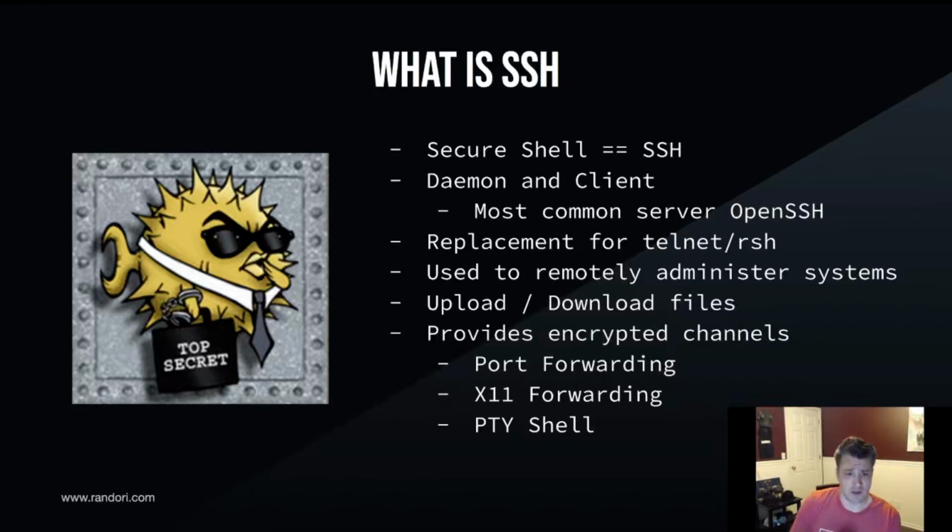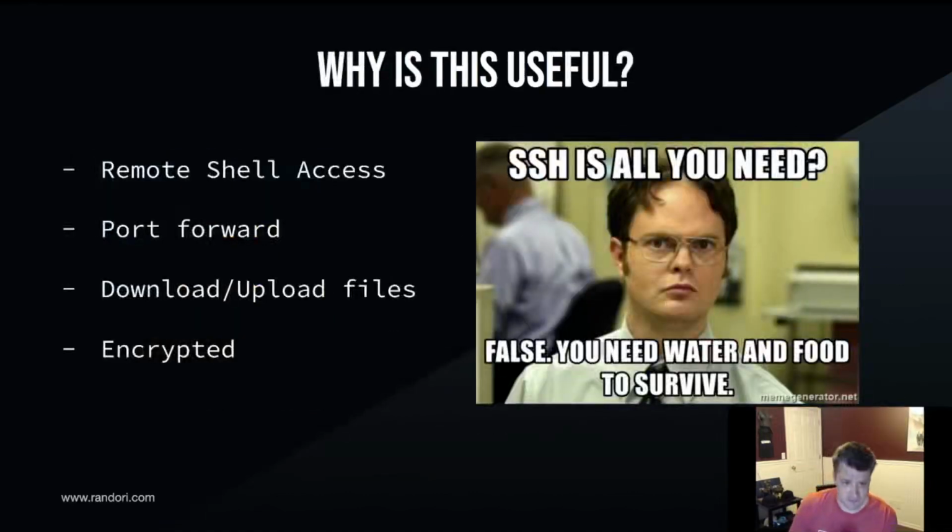The next obvious question I hear people ask is, why is this useful for an attacker? I'm always going after anything that can be used to remotely administer systems. So anything an admin can do, I probably also want to do. That remote shell access is huge. Port forwarding here is super useful. We'll see some examples of how I can use that to get around network security controls. Downloading and uploading files is kind of obvious.